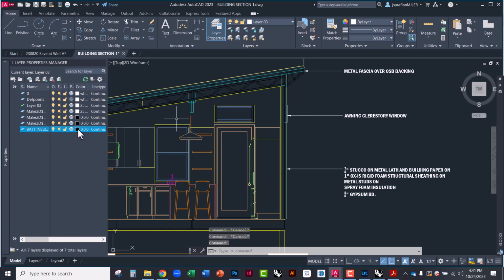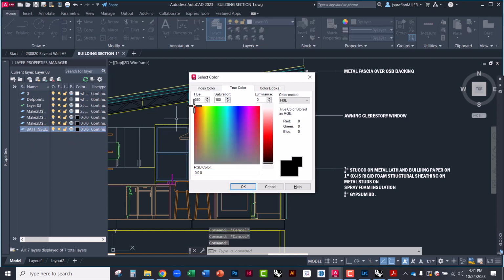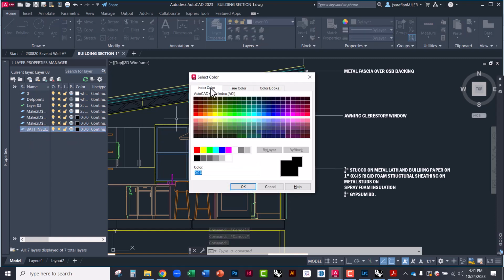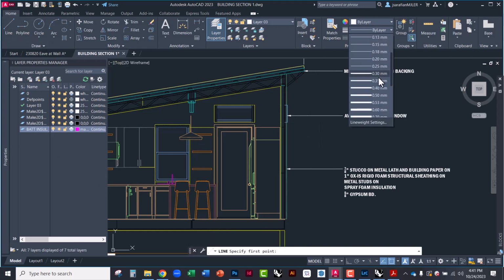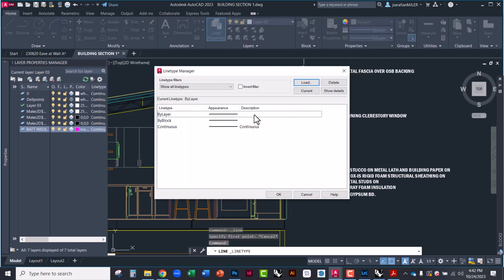Create a new layer for that. I'm going to change the color, and I like to use index colors so that these are standard. And I'm going to create a line and set the line type here. We're going to create a line type that's great for bat insulation.